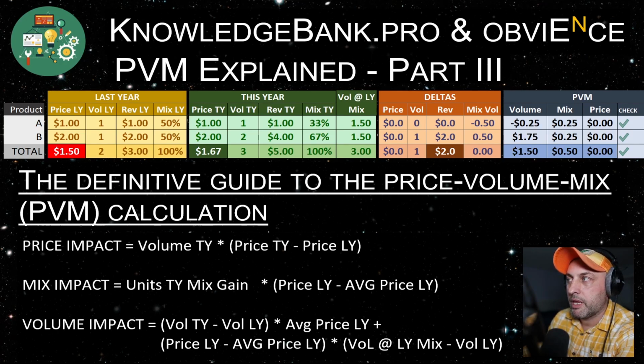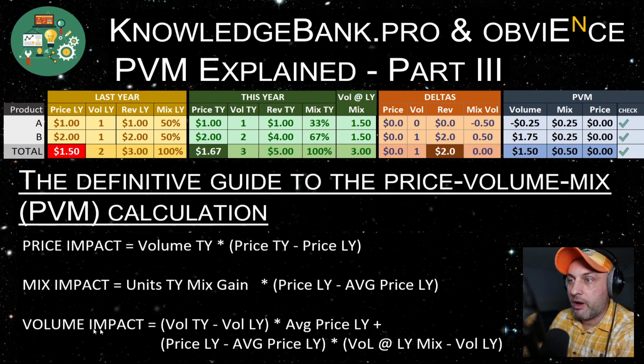The reason it's tricky is because, as we said before, it's this average price, right? The whole idea of the price value mix method described here is to figure out if I'm selling units that give me a positive mix or negative mix. And how do I know that it's positive mix? If I sell the unit which is priced higher than the average price, and I sell more of them, then my mix is improving. If I'm selling units which have a price less than the average price, and if I sell more of them, then my mix will get worse, and I'm going to have a negative mix variance. Therefore, the way we calculate the volume impact also depends on the average price.